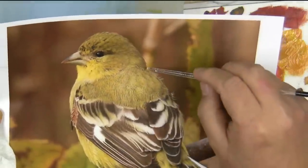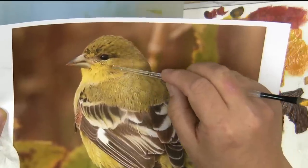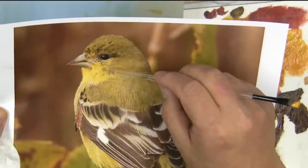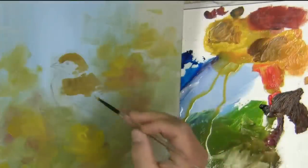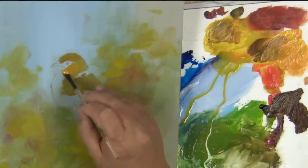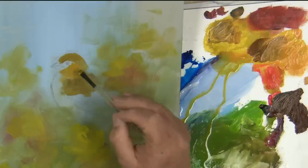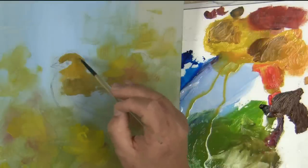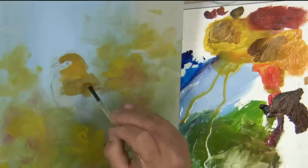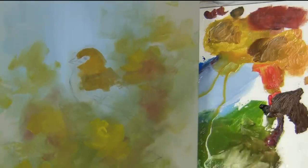So we want to make sure when we stroke that that's what we do, because those little strokes and streaks are so very important to her shape. So I want to keep this orange tone in here. I want to strike against here, like in her cheek, and then slowly move it this way down here. So I'm going to take this orangier, warmer tone, right in here on her cheek, and I'm slowly going to move it down this way there. So you'll see just a few little streaks, but we need to see a little bit of it. Then I'm going to walk a few touches of that tone out into some of my green tone here, just to break it up just a bit. And so now you start to see a little bit of modeling into there.